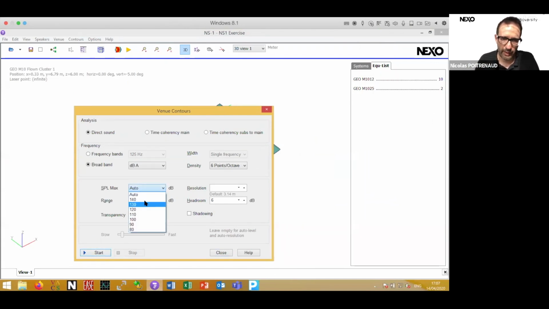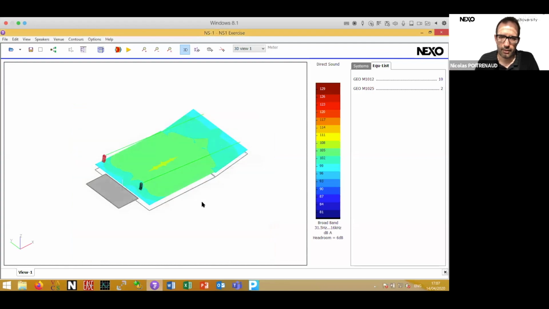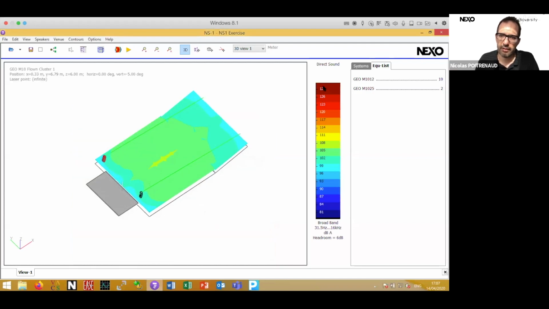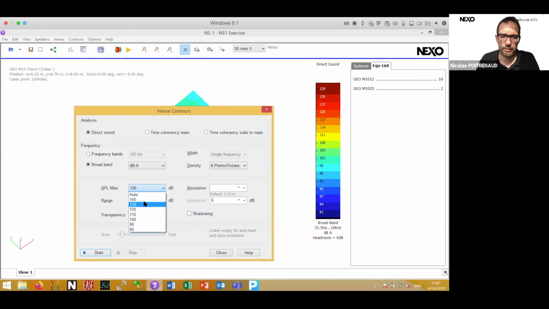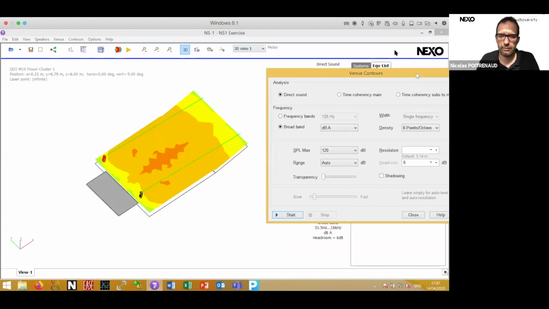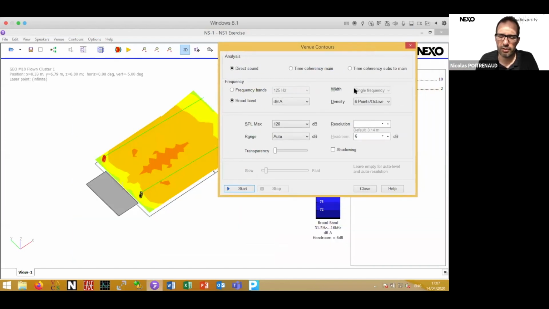So for example, if I go to 130 and redo the calculation, you see now that the biggest value is 130 and my biggest value is 106. So I change the colors with this one. Okay, so if I want, I can go 120. Up. And this is how I change the range.